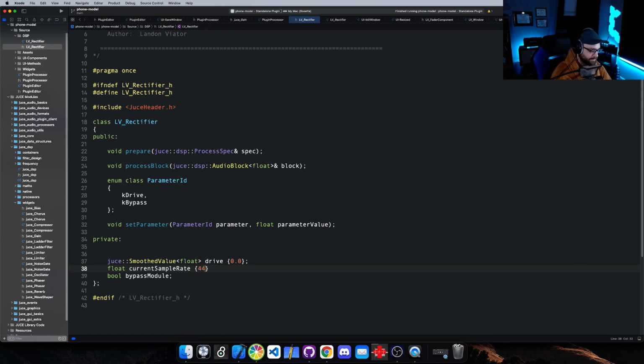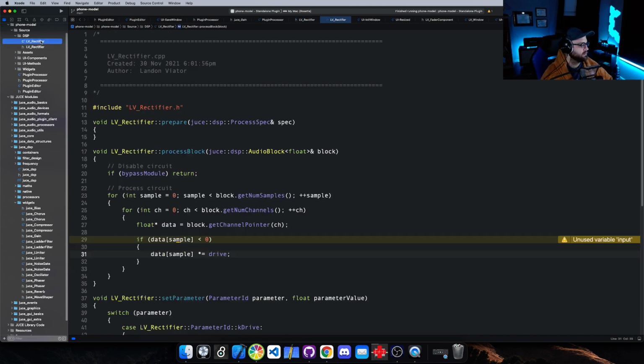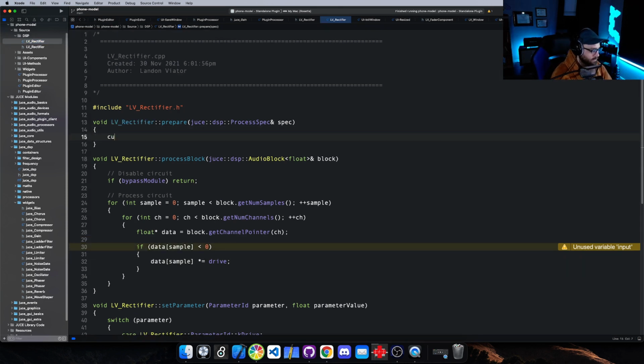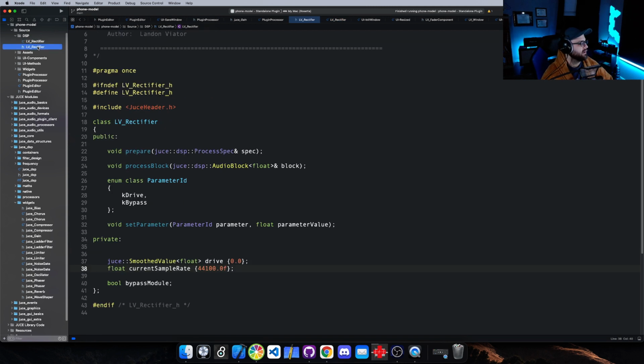Initialize it to 44.1. And then in this prepare method, I'm gonna say current sample rate is equal to spec.sample rate. And then I am gonna have a reset method.